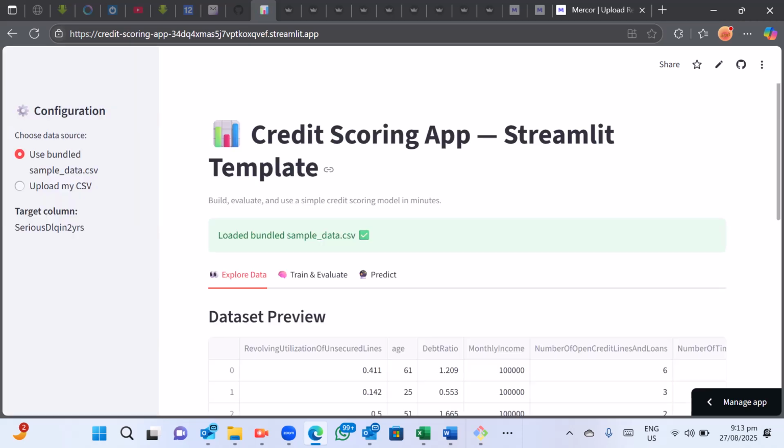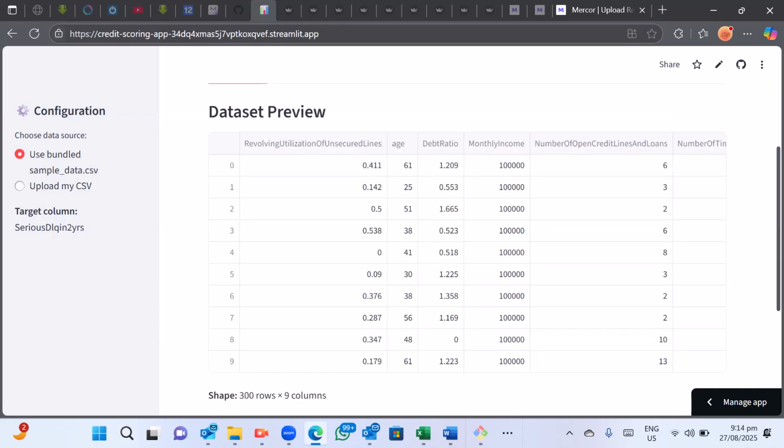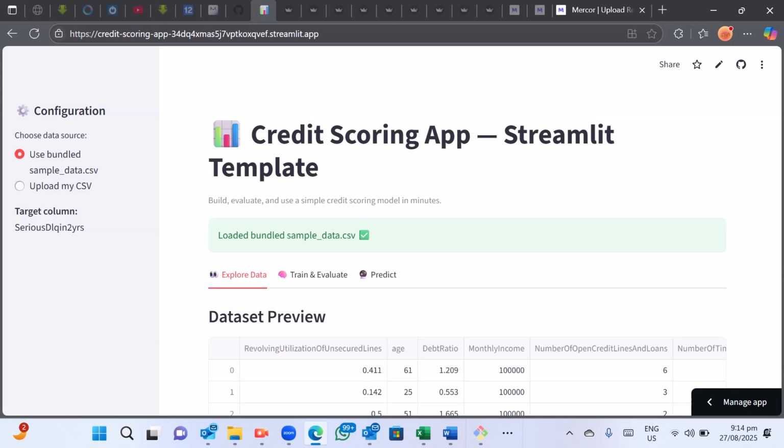Good. Here we go. So from this now, you can see that we have been able to create a URL for it. It has moved from my local system, my laptop.